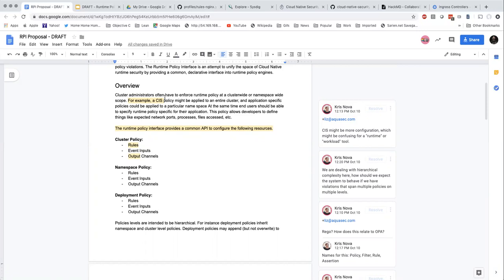So as Robert mentioned earlier, we actually toyed with the concept of a container policy interface a while ago. Have you guys considered, because I heard some of the feedback is that runtime policy interface, the word runtime, might be a bit confusing for people.